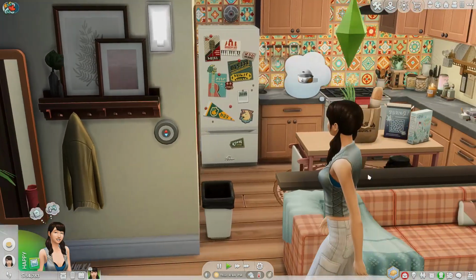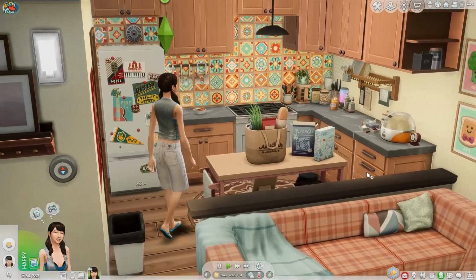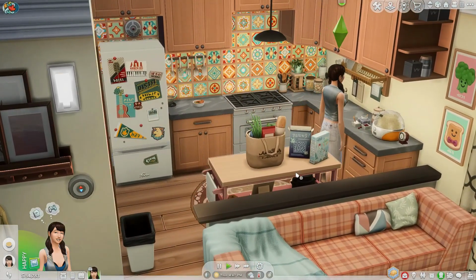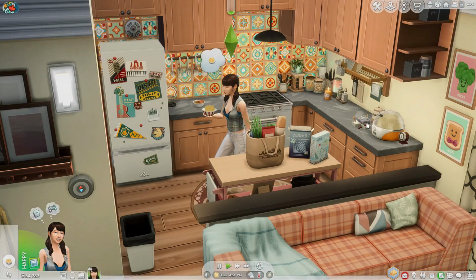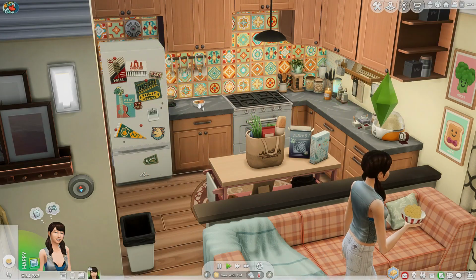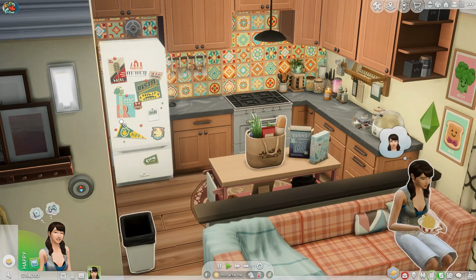Absolutely love them. Here in the kitchen, we've kind of already done some playtesting because I had some technical difficulties with my mic and I did it all and nothing got recorded. But the popcorn maker worked. We were able to prep this food here, so I'm going to put that in the fridge.